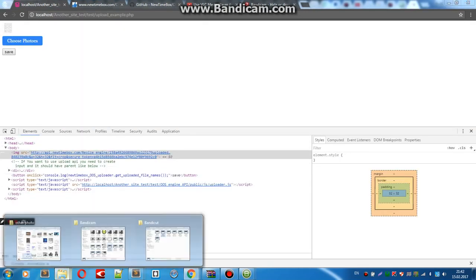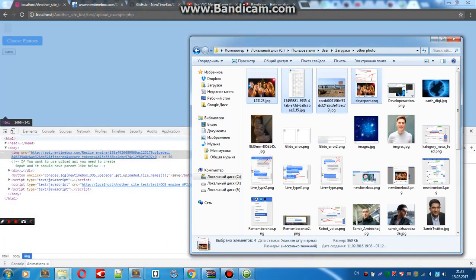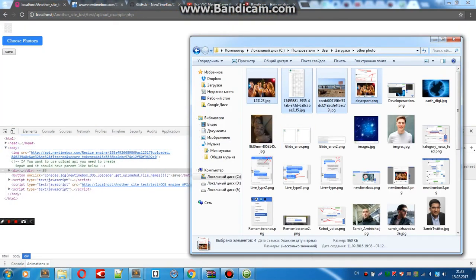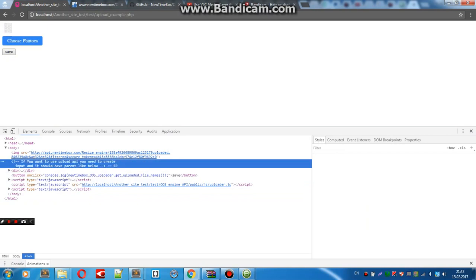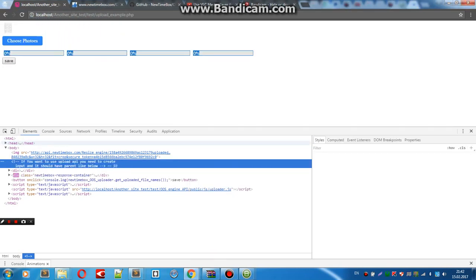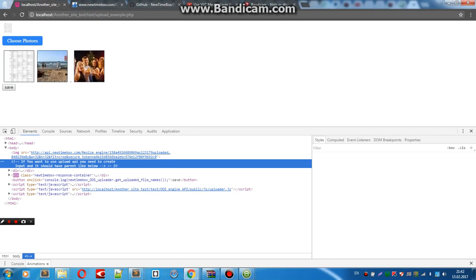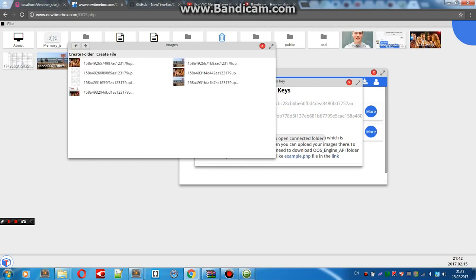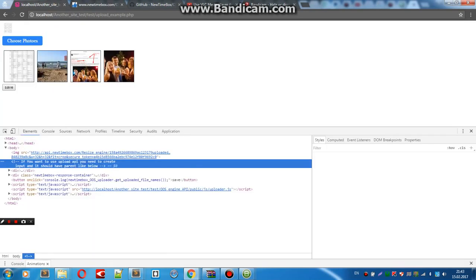I remember I told you that this API is able to handle drag and drop. It's pretty much like magic, but it's the truth. As you can see, these are folders on my computer, and I'm going to drag them here and say, hey, drop the folders here. I'm going to drop it, and upload all of them. And of course, it's going to go here. Here you go.